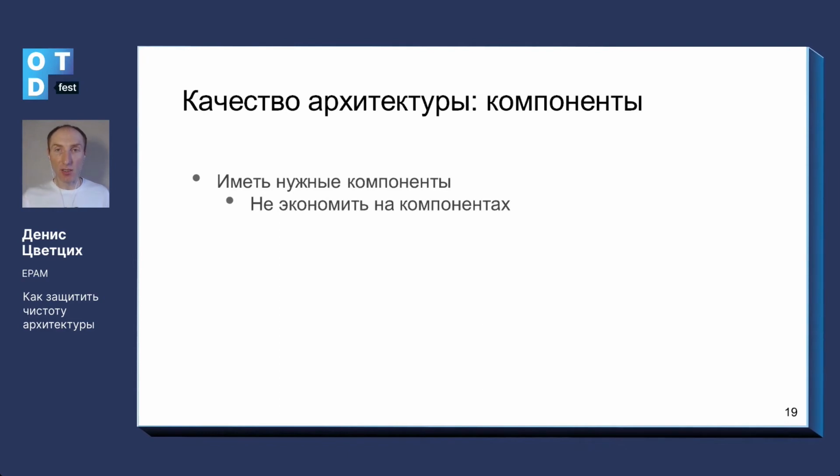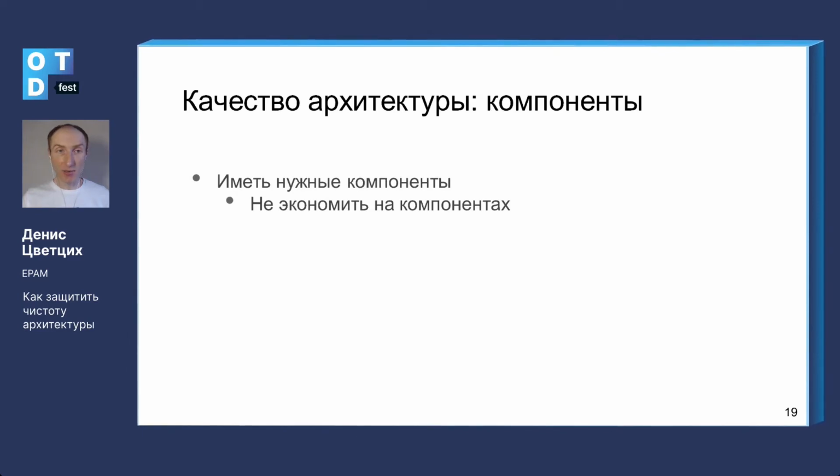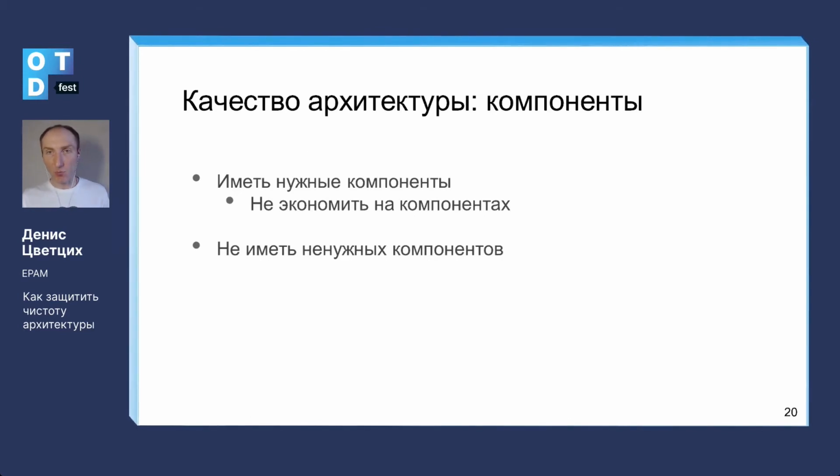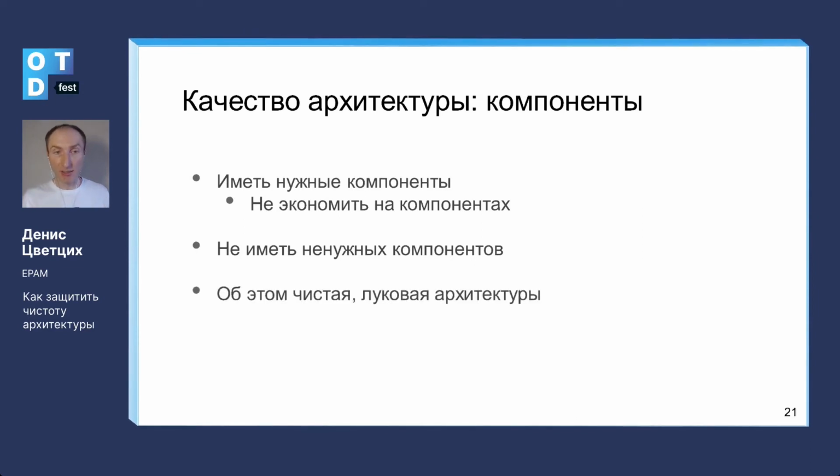Let's look at the components. In terms of quality, good components mean that we don't have any excessive components. We don't intend to make a project with minimum components. On the other hand, we shouldn't have excessive components. In one of the projects I saw some Entity Framework migrations. I didn't understand why they made such a solution, so there was a dedicated excessive component that we can do without.